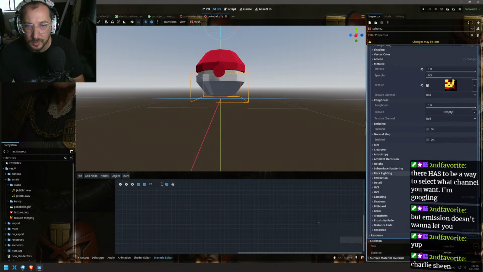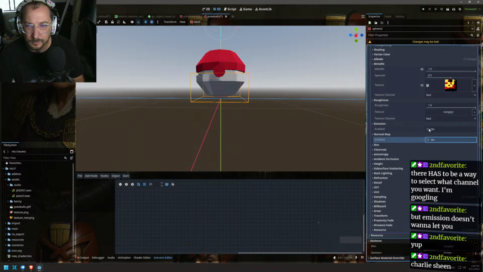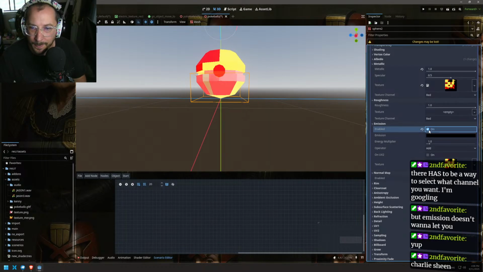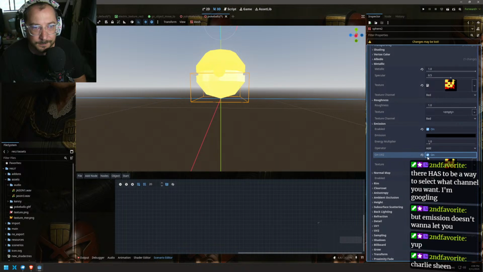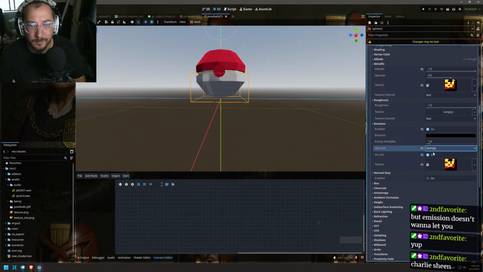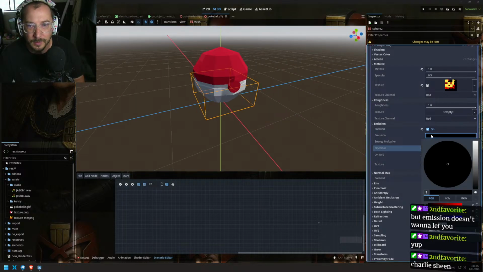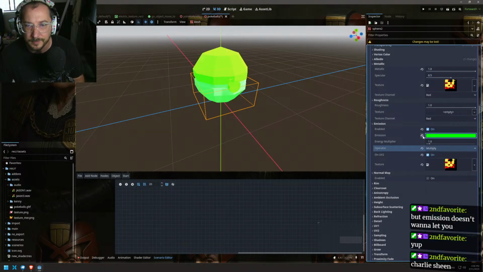Why can't we do that on emission? There has to be a way. I'm worried the answer is going to be a shader. That's my fear. Now, I felt like it was something about operator, like multiply. I feel like multiply did something before. Setting it to green.